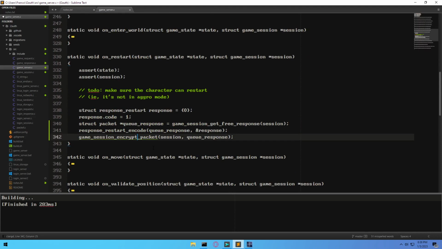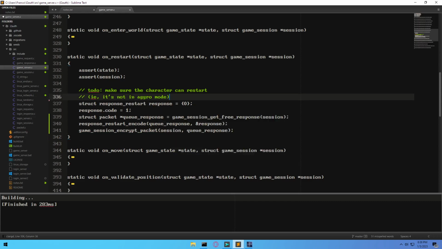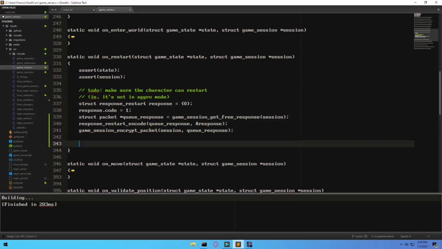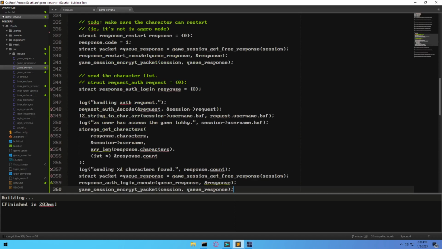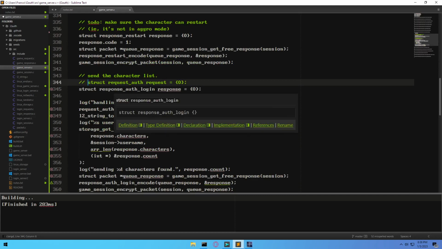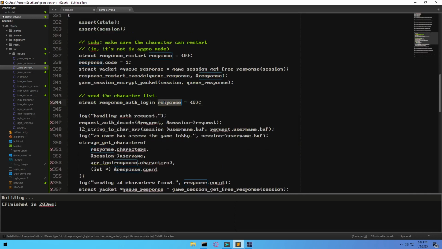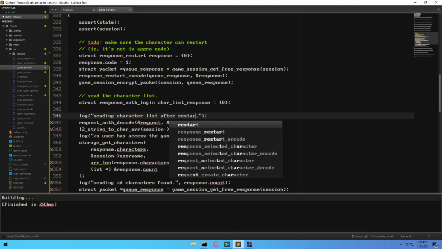So when we restart, and then send the character list. We don't need that. Char list response. Sending character list from restart after restarting.